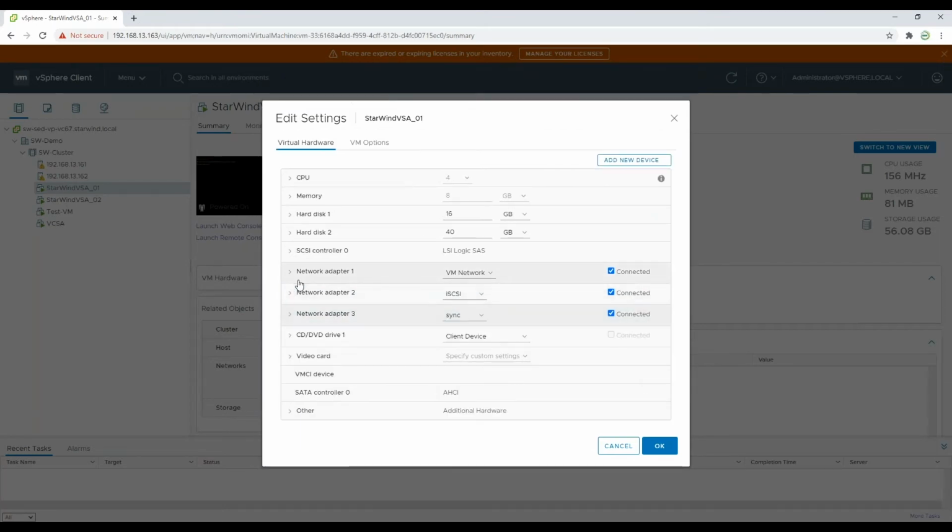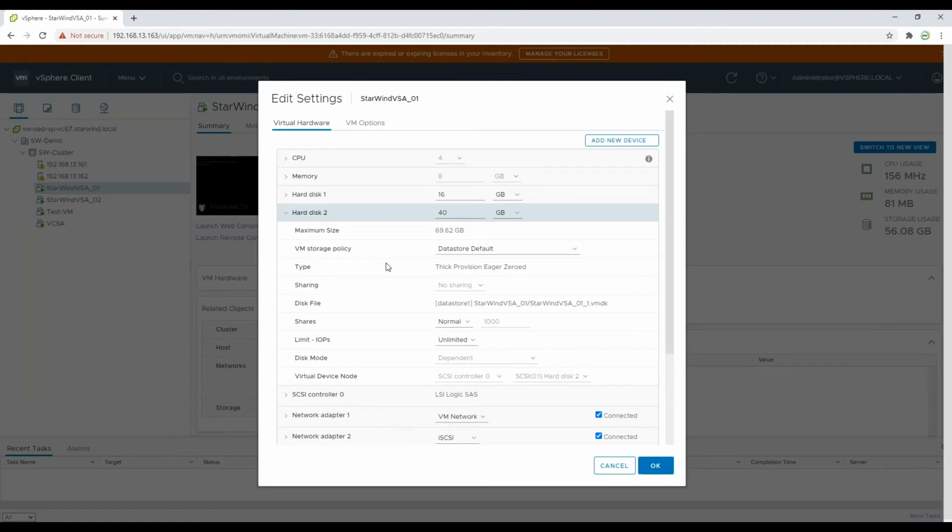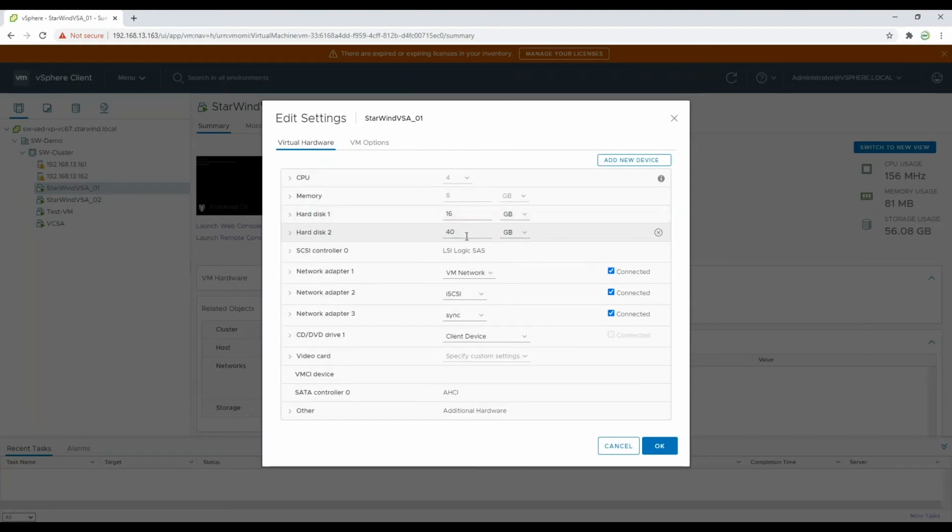The other important thing about the performance in the case of vSphere is the actual provisioning of the disks inside the StarWind VMs. There are several options for those. The first one is to provide them as VMDKs, just as you can see in this scenario, from the local VMFS datastore. In this case, we highly recommend making them thick provisioned eager zeroed to eliminate the unnecessary additional read, modify, and write operations that typically occur with thick provisioned lazy zeroed or, moreover, with thin provisioned disks.